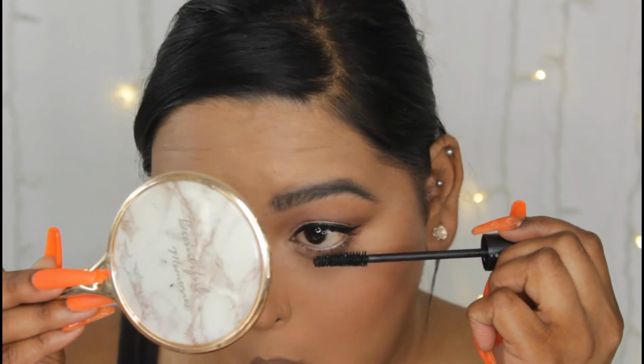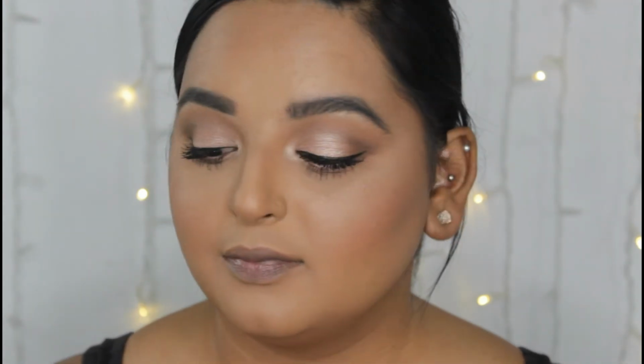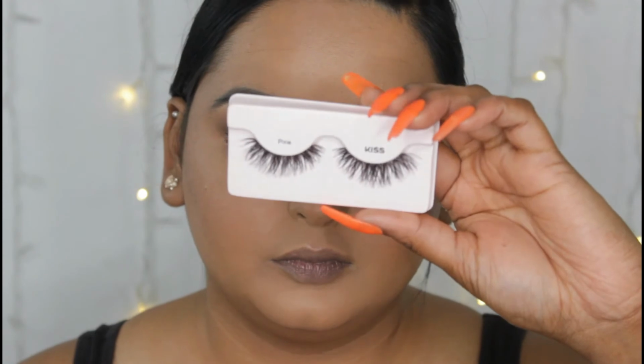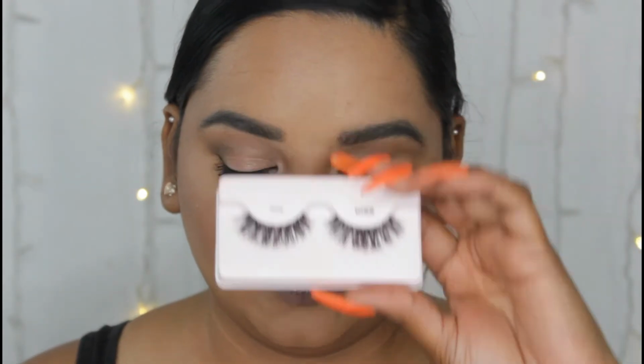And I'm applying it as well to my lower lash line, and magic, the other eye is done as well. So now I'm going to be going in with lashes because I'm extra like that, and I'm going to be applying my Kiss Pixie eyelashes to my eyes, and I'm going to move along.